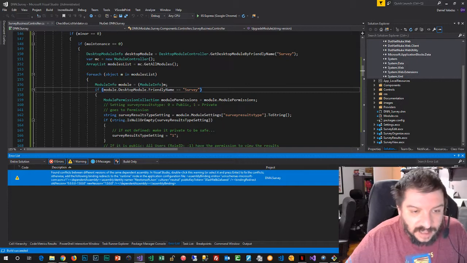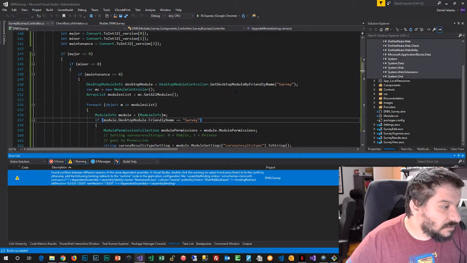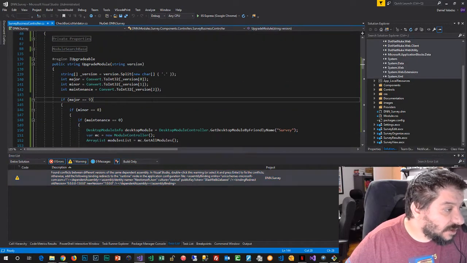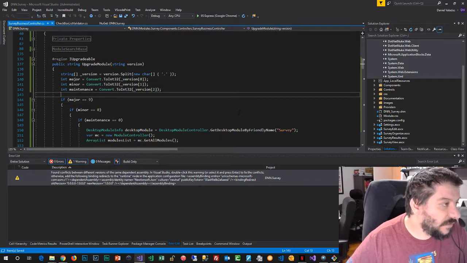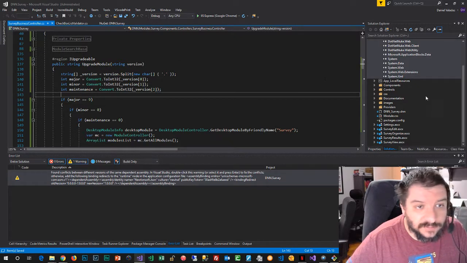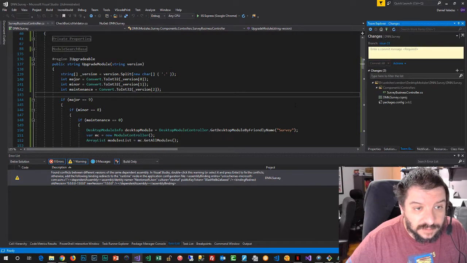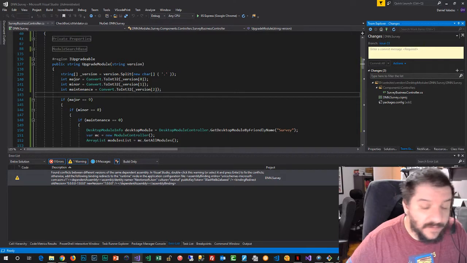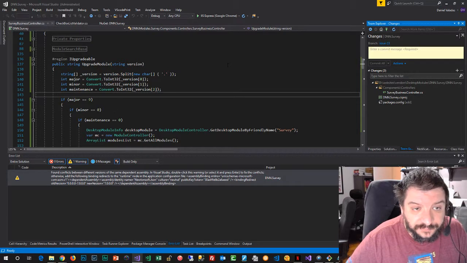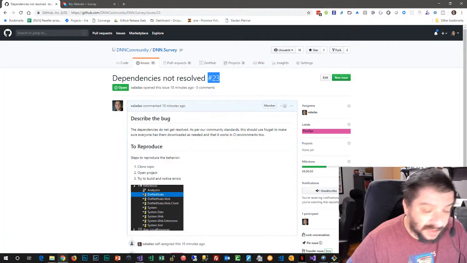Okay, it's not a big deal. I would love it to be zero warning, but we have so much other stuff to do that we'll see. So that fixes our initial problem of dependencies.